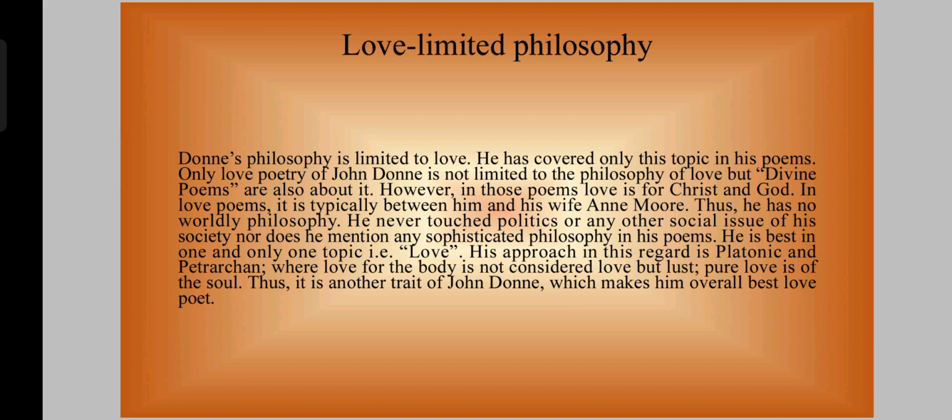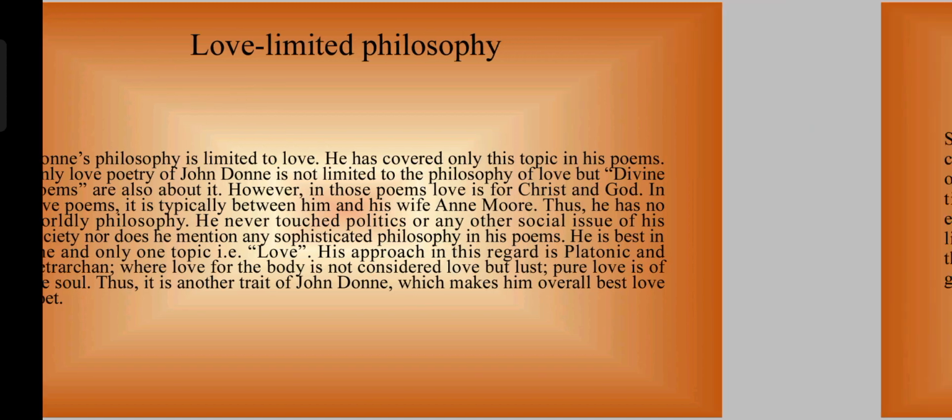He never touched politics or any other social issue of his society, nor does he mention any sophisticated philosophy in his poems. He is the best in one and only one topic, that is love. His approach in this regard is Platonic and patriarchal, where love for the body is not considered love but lust. Pure love is of the soul. Thus, it is another trait of John Donne which makes him overall best love poet.